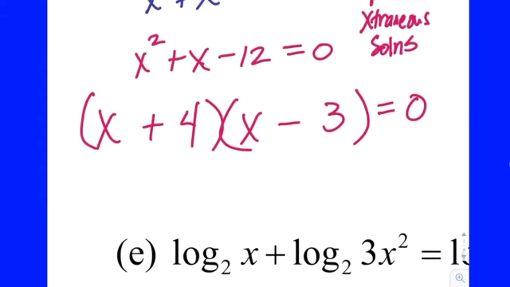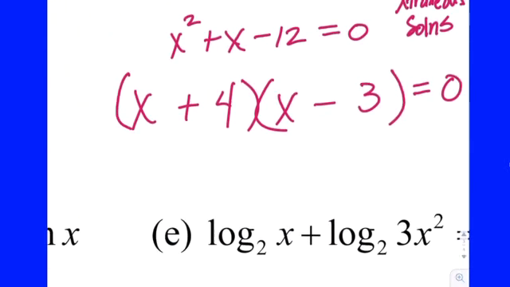Okay? So from there, you don't have to show me that you're setting each factor equal to 0. That would be the zero product property. At this level, when you have it factored equal to 0, you could just go straight to your solutions, right? 4 and negative 3. Yeah? Criminy. If you plug your 4 back in, you get 4 plus 4 is 8. Oops. Right. Don't make the mistake that if you're not setting each one equal to 0 and physically solving for x, that you don't get these wrong, okay? It's negative 4 and positive 3.